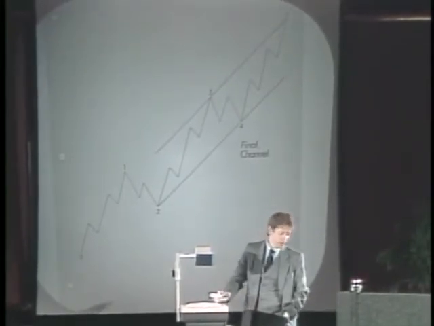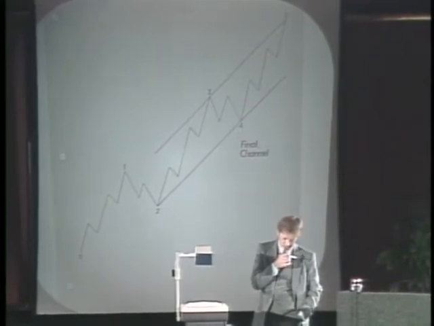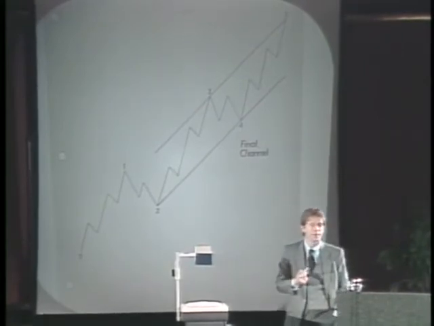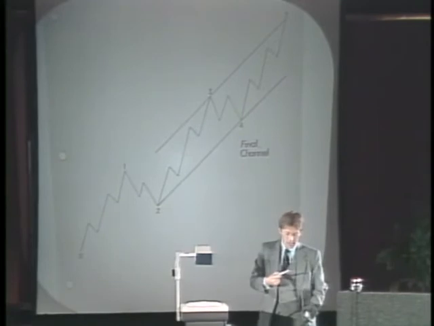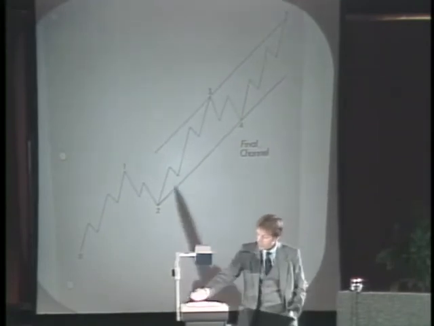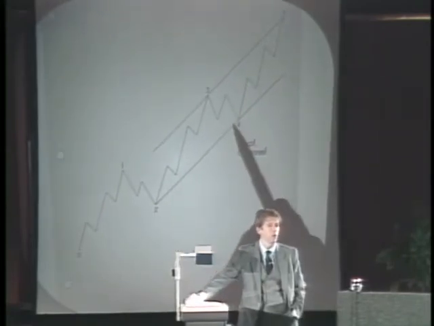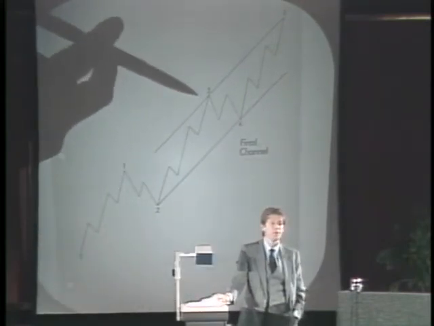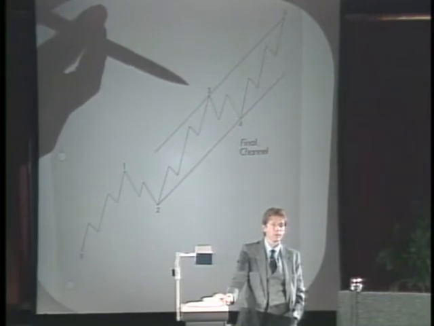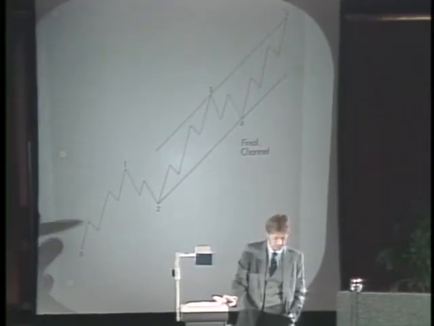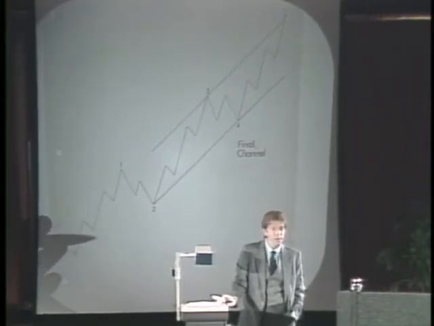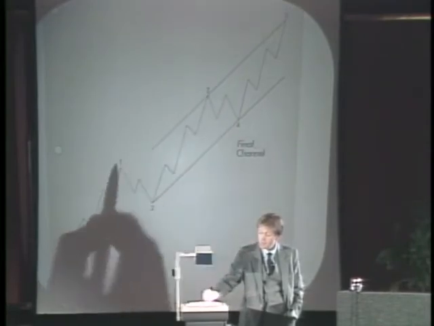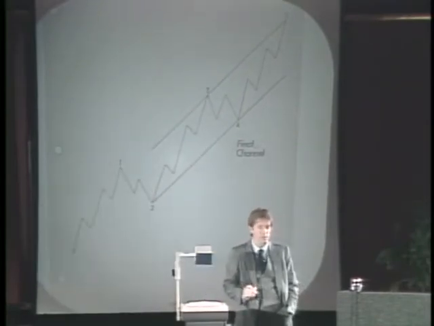The final channel that Elliott suggested that we draw to obtain a measurement for wave 5 is the channel which is obtained by connecting points 2 and 4 and then drawing a parallel line through wave 3. Now, quite often this will be the same line that connected points 1 and 3, but it does not have to be. Now, additionally, for finding wave 5, we've got Fibonacci relationships.